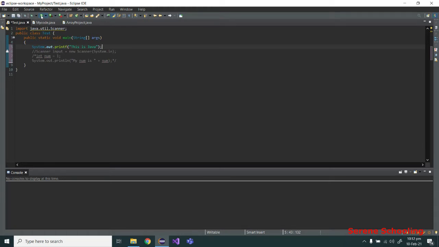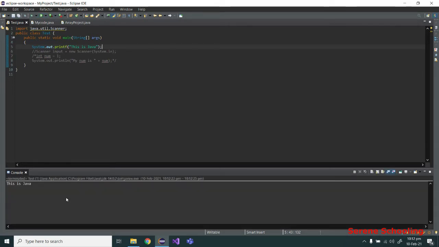But this is for a simple string. If you want to print variables or numbers or anything like that, you need to use the standard format of printf.